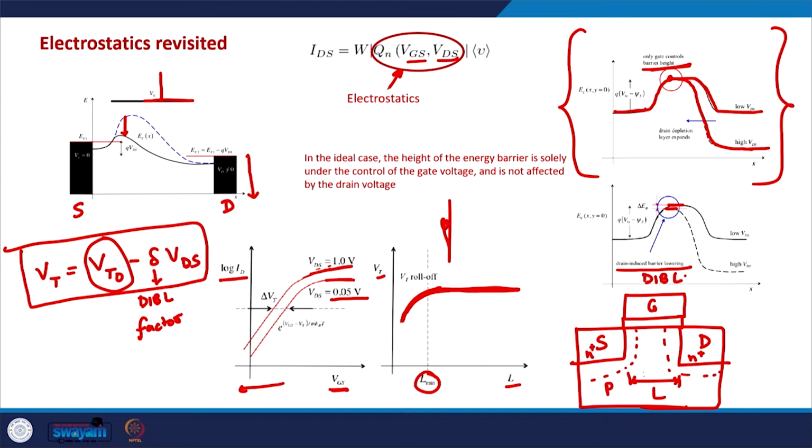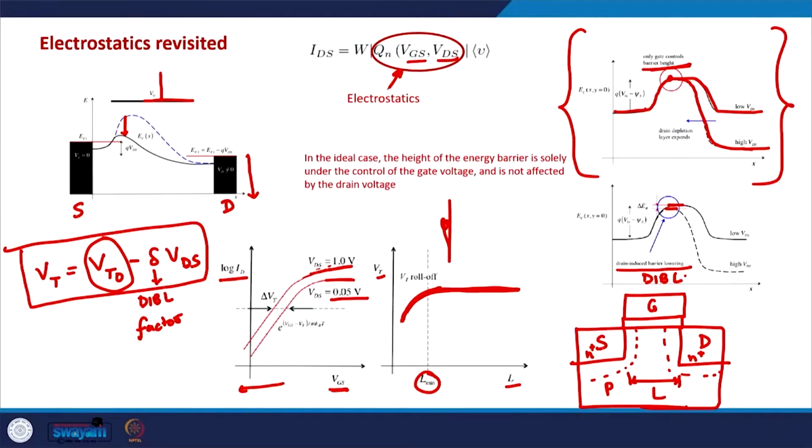the source and the drain junctions. So, what happens is that in smaller devices, these depletion regions can become a significant part of the channel. Which means that now there is a smaller charge or a smaller voltage that is needed to deplete the channel, because a large part of the channel is already depleted because of these PN junctions, between the source and the body, and the drain and the body.